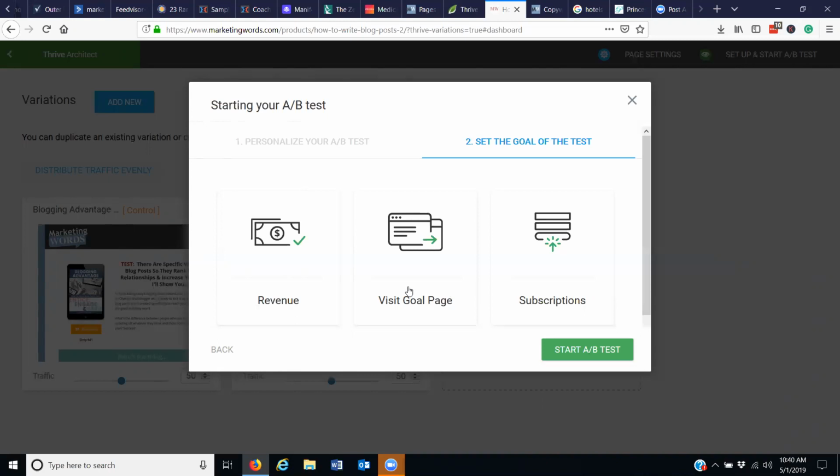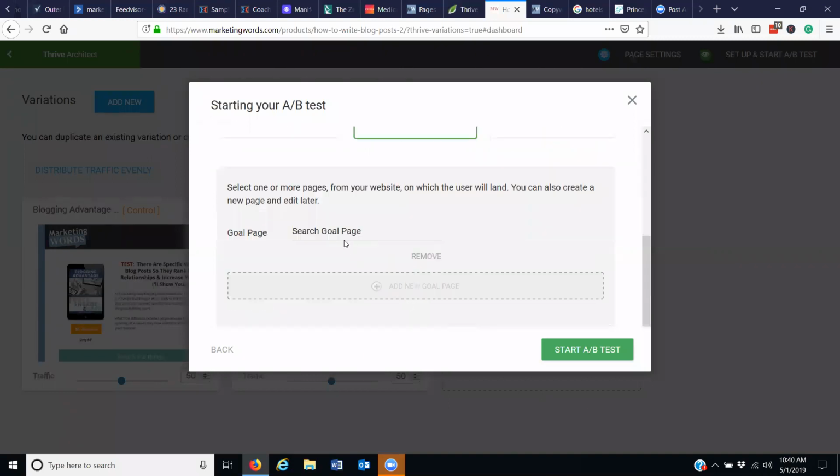They either made a purchase, they possibly opted in for something from a form that you created or whatnot. But here you will have to have what's called a goal page, a thank you page, if you will. And that's the one that I do the most. Subscriptions are just what that says. It will track how many people are subscribing to whatever you're offering on that page. So we're going to do a goal page.